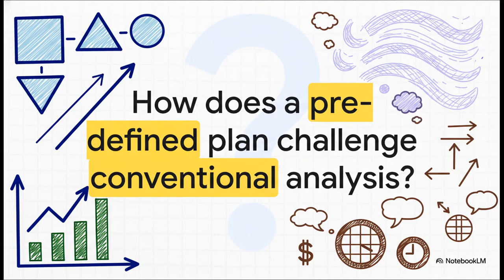So as we wrap up this look at the market DNA method, it kind of leaves us with a pretty interesting question, doesn't it? How does a system that defines every single step ahead of time, from the entry to the exit, challenge the conventional ways of analyzing markets, which are often about reacting to events as they happen? That's definitely some food for thought.